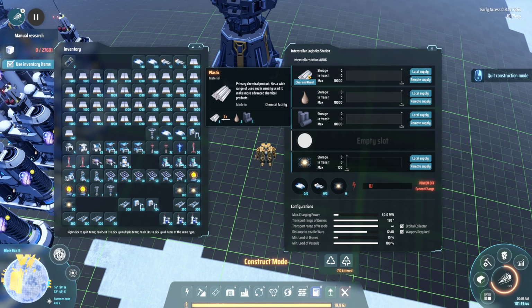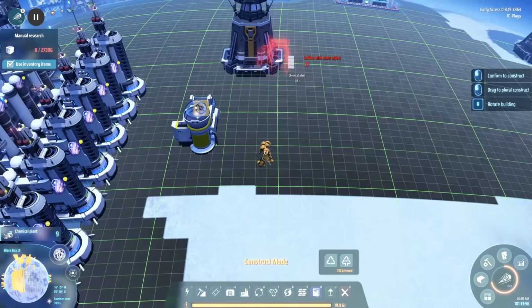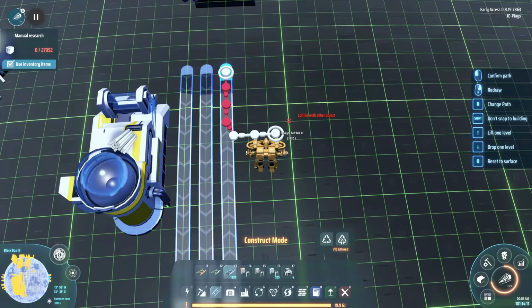So, first off, we're gonna start with production. Chemical plant, I've got 9. So we need a chemical plant. Let's start with a chemical plant right there. Okay, you're going to need 3 belts. So you're going to need an import belt for material 1, input for material 2, output belt. And then we're going to put another chemical plant there. So that's 2.